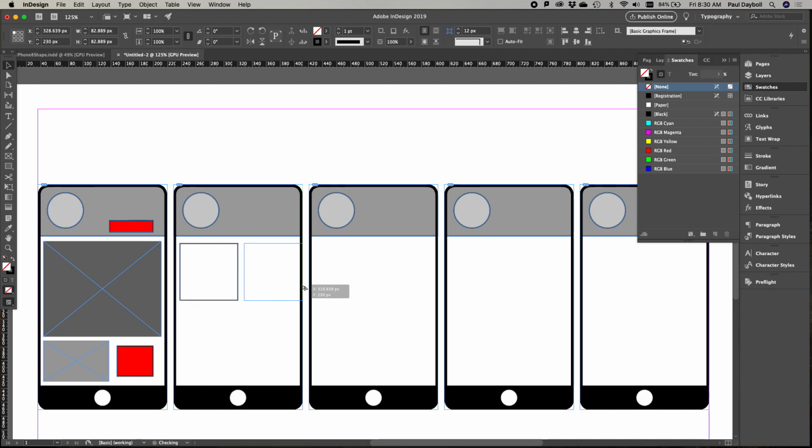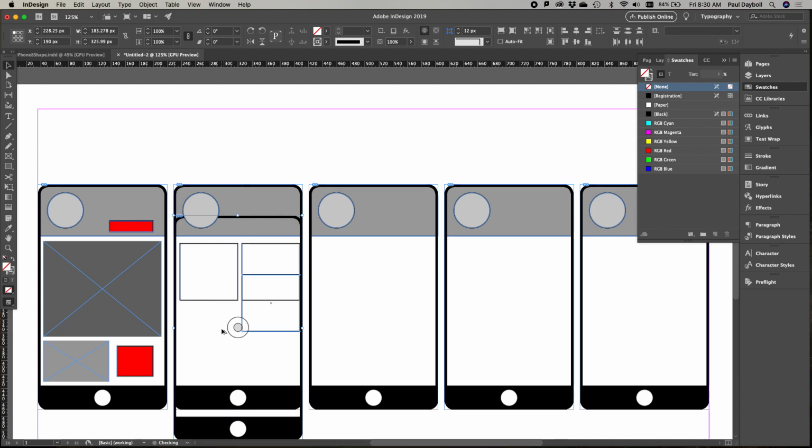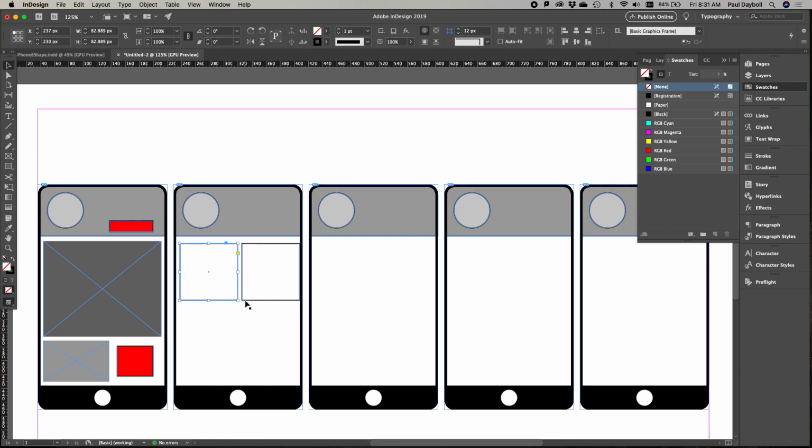I'm going to pull this sideways, and I'm going to let go of the mouse first, and then I'm going to hold down the Shift key, click on this, so I have both selected. Oh, what happened? Got the wrong thing selected. So just undo, Command Z, go back. I'm going to click on this one, I'm going to hold down Shift. I'm going to click on this, and now I have these two selected. Hold down Option Shift, pull this down.